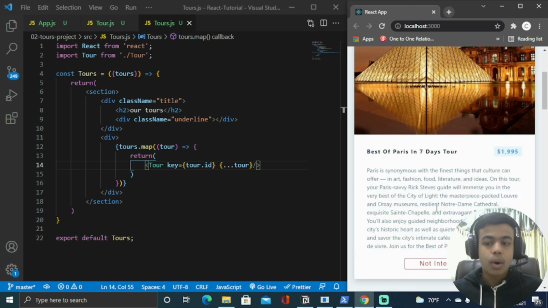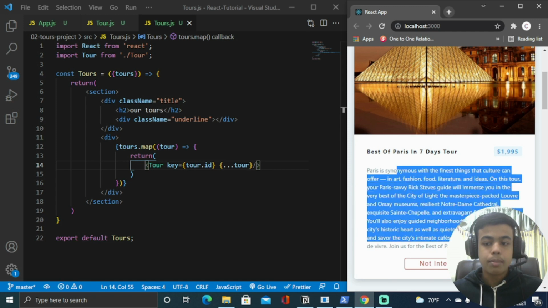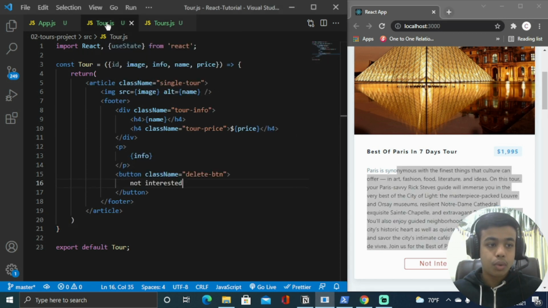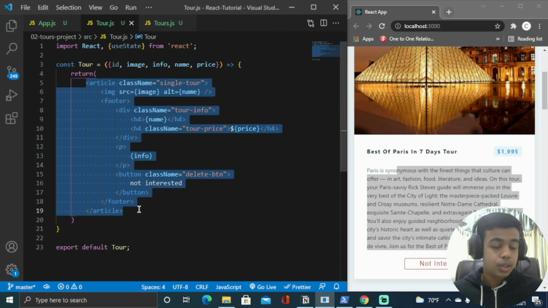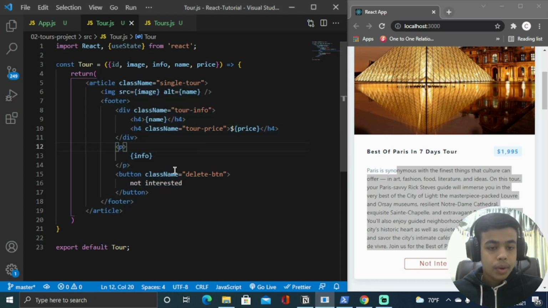Great. So now we are going to add our read more and show less functionalities in our project. So for adding that, we are going to come to our tour.js in which we are designing our tour, that means our product. So what we are going to do up here is that in our paragraph in which we are having our information, we need to add a read more and a show less button up here.